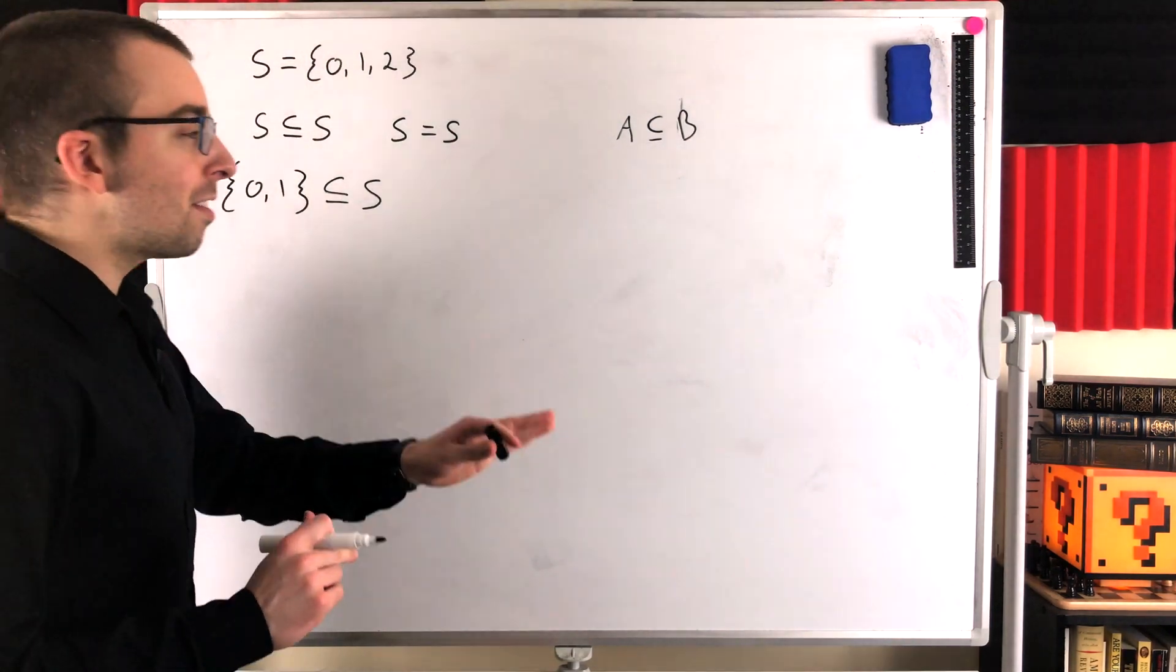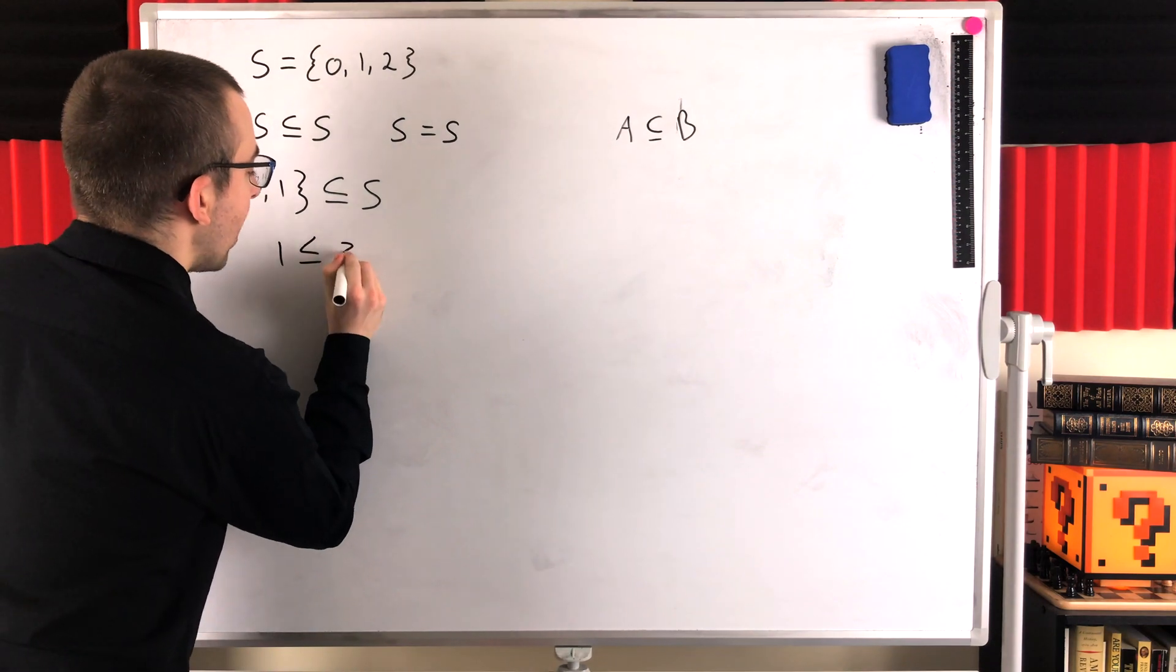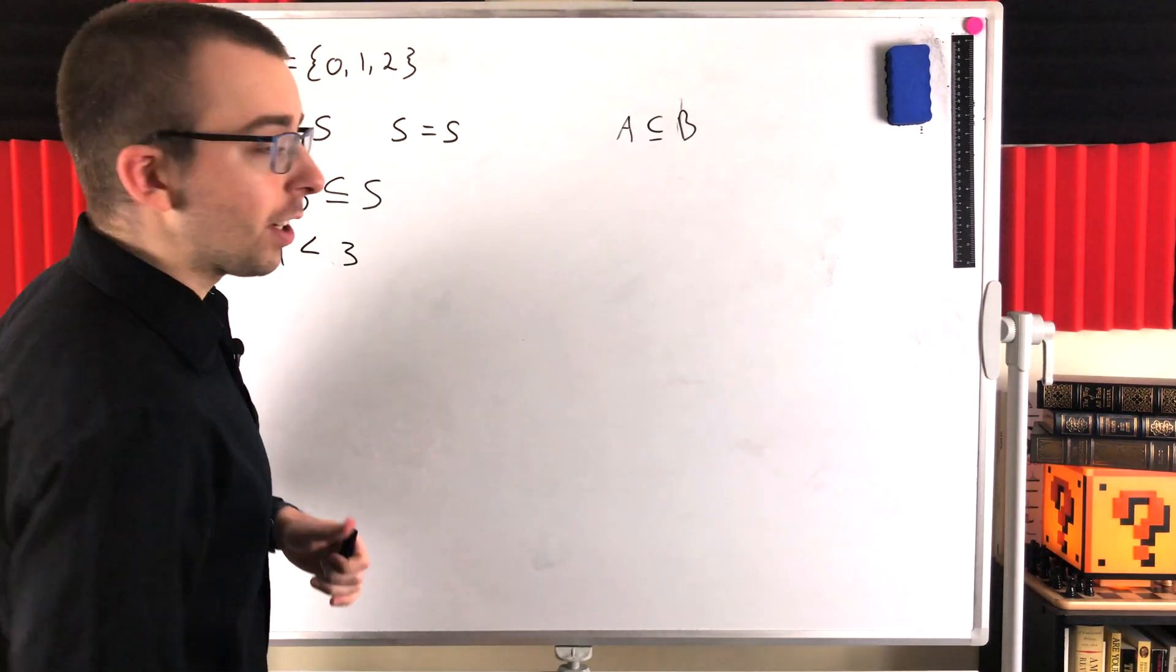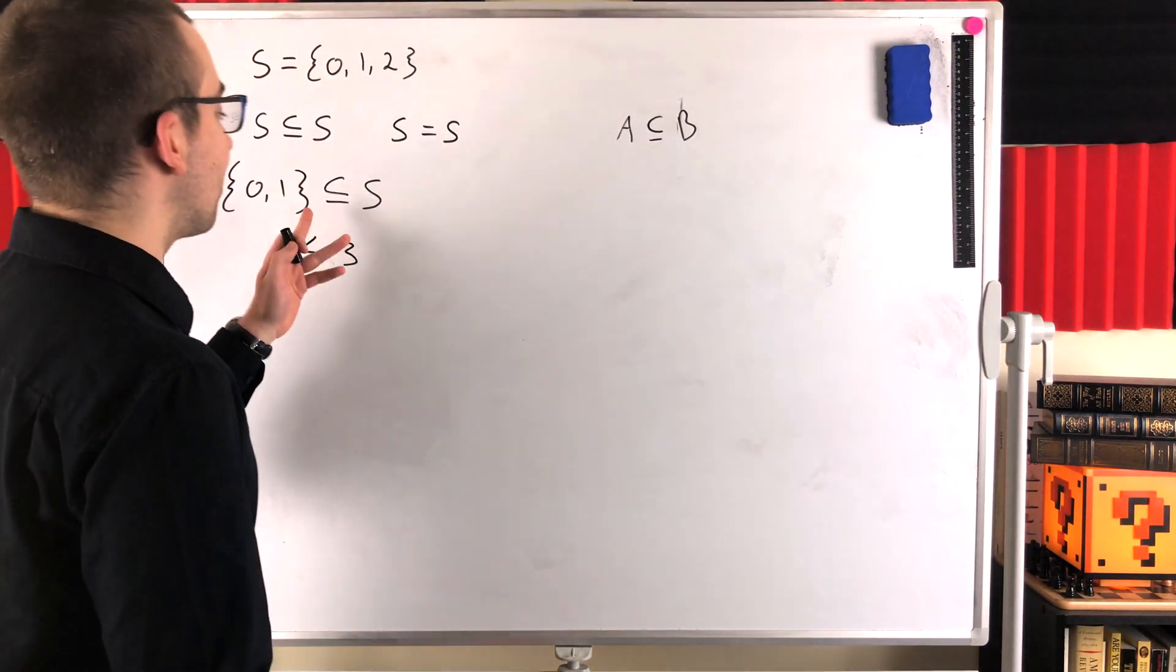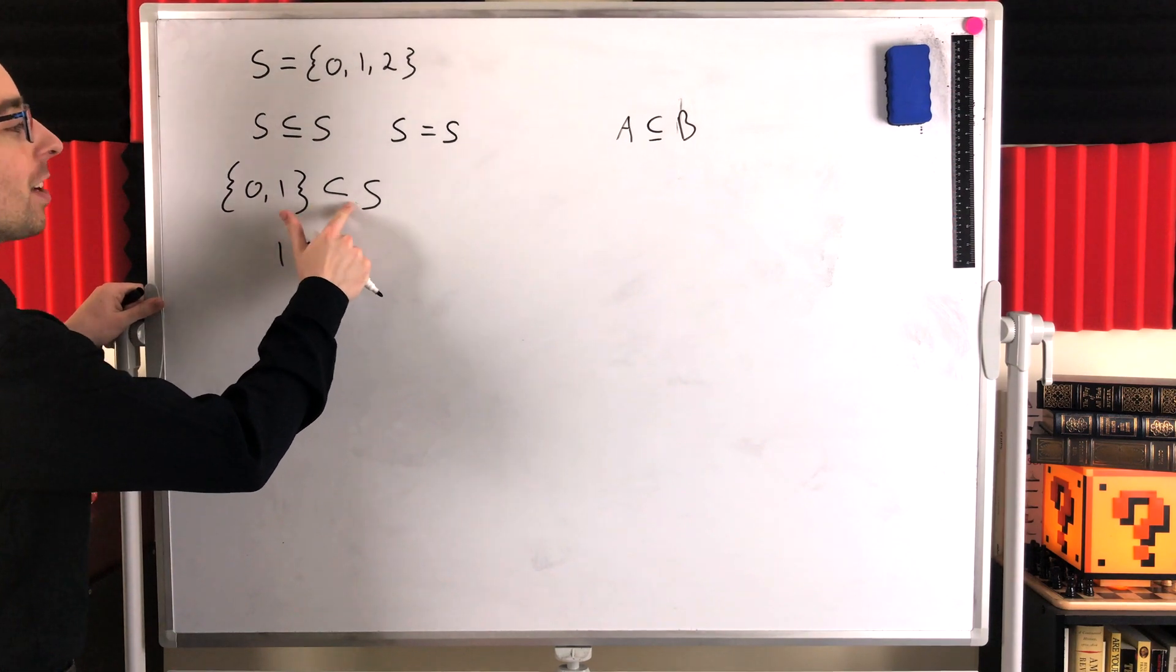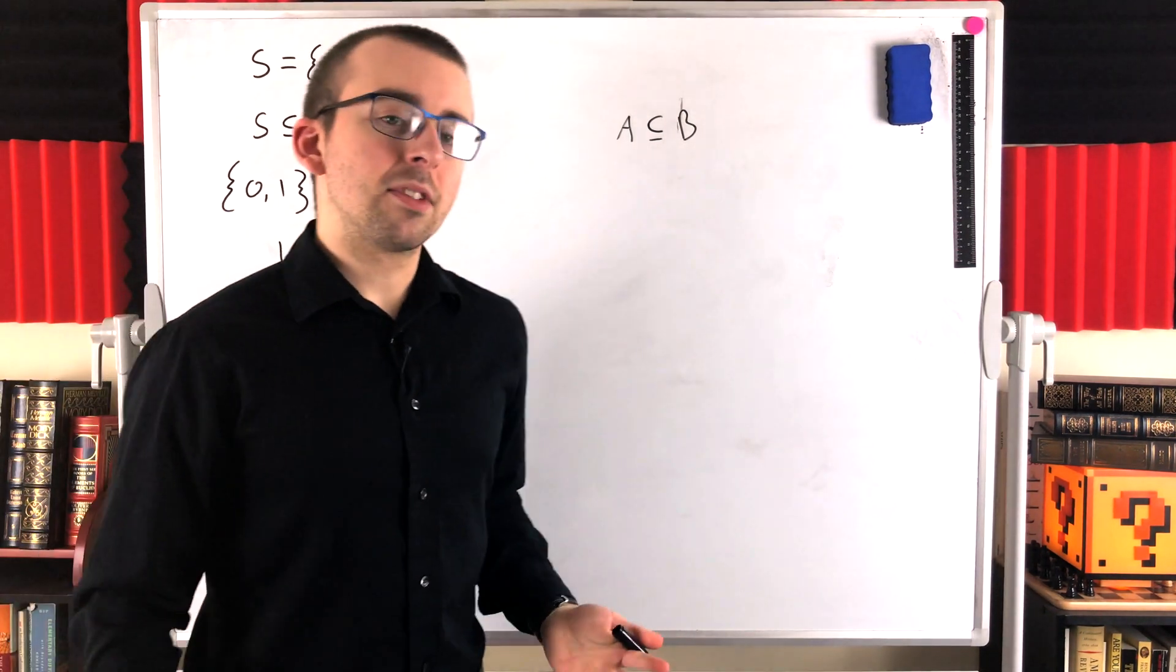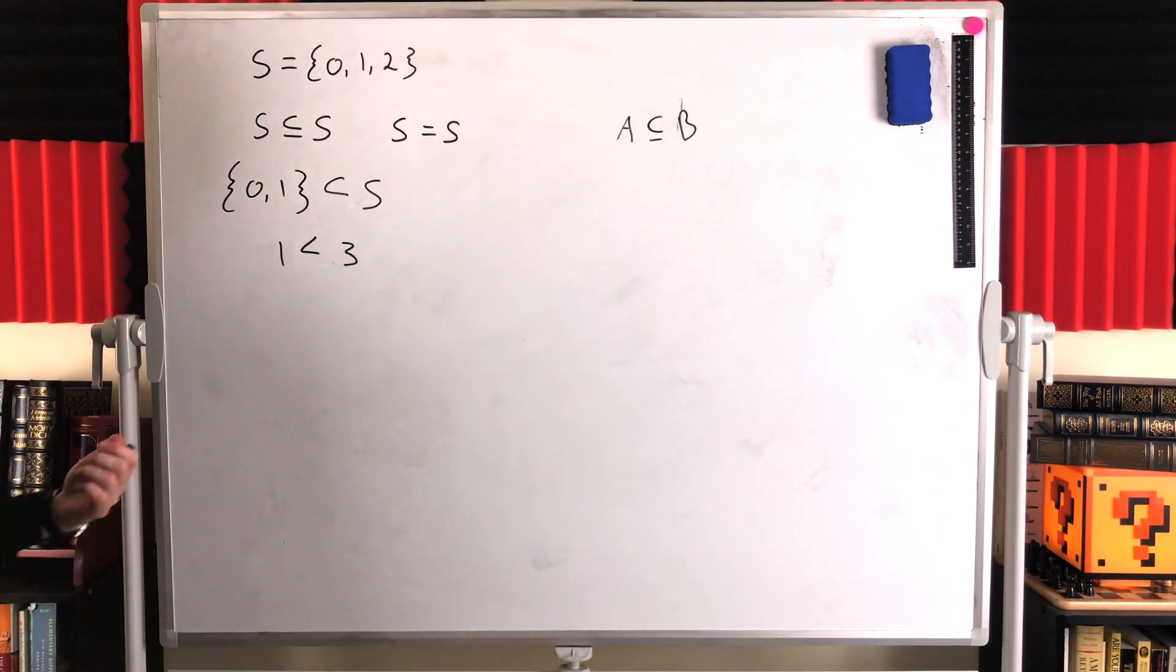Now, the symbol is very analogous to the less than or equal to symbol. We could write that 1 is less than or equal to 3, but since we know 1 is less than 3, we could get rid of that line that allows for equality and just write that 1 is less than 3. We can do the same thing with the subset relation. We could just drop this line that allows for equality and then what remains is this symbol. So, this means that this set is a proper subset of S. It's a subset of S that isn't equal to S since S has 2 and this set does not.